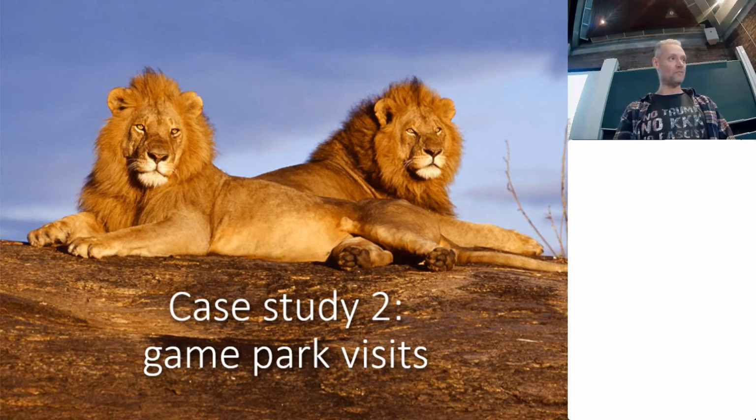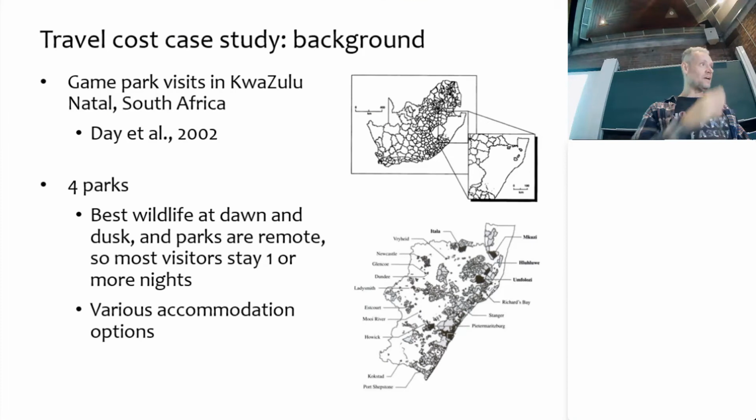Let's look at one application, and we're going to South Africa, more specifically KwaZulu-Natal, to look at lions. This was a study published by Day et al. in 2002. And they looked at 4 alternative parks, and I'm not going to try and pronounce the names. There's actually loads of them around here.